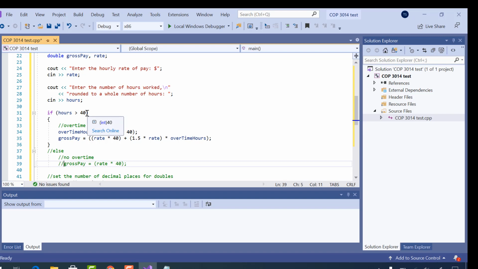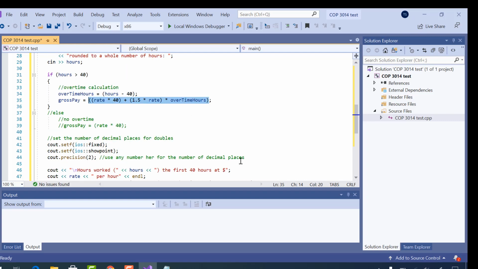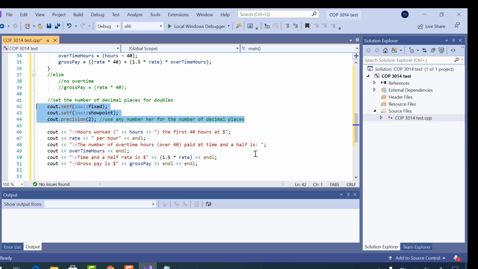As a reminder, this is an expression right here whose result is a bool, or a true or false result. We will be working with bools, just not on your first program. You will have assignments in which you will use bools. And this is also an expression whose result is a math value. This is the magic formula in order to display to 2 decimal places. And then this is displaying onto the screen.